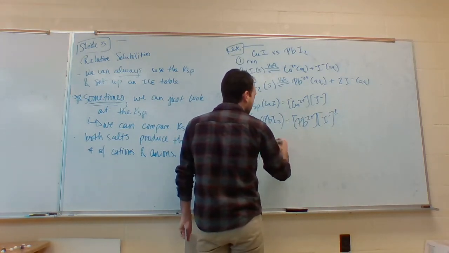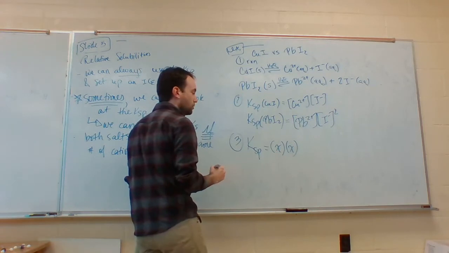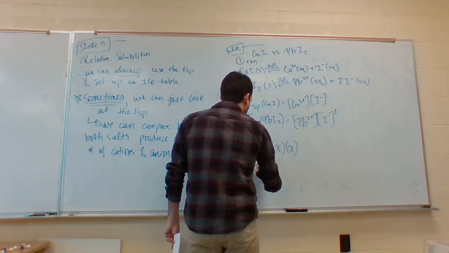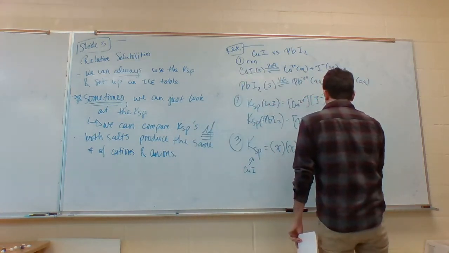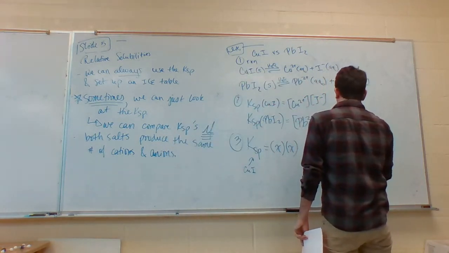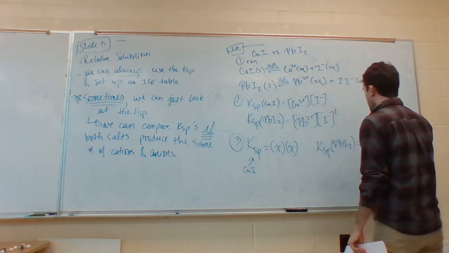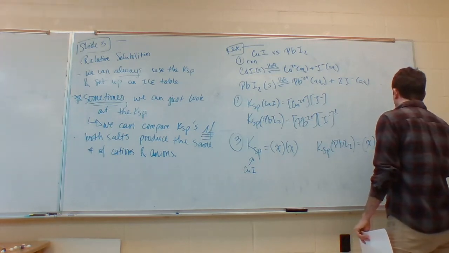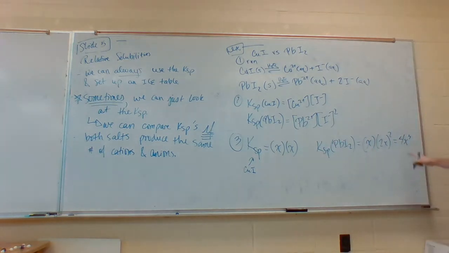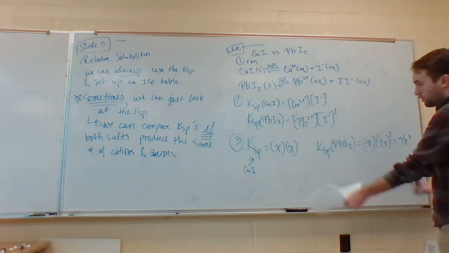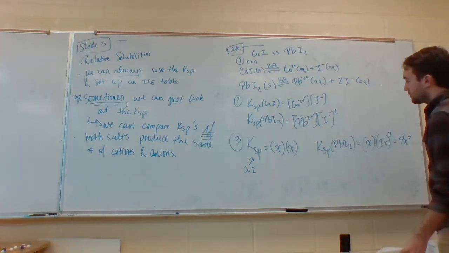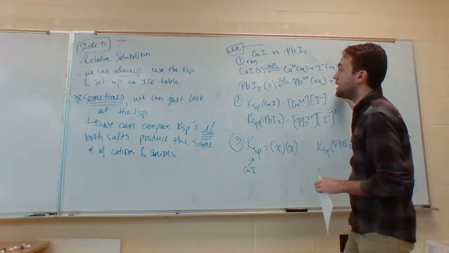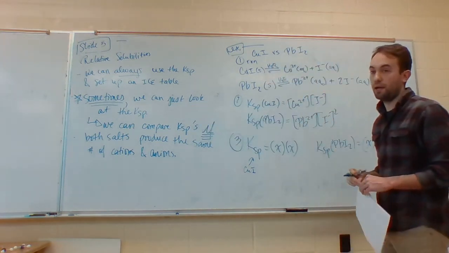If you wanted to continue with all the steps, your next step would, of course, be KSP equals X times X, again, using your stoichiometry, right? And of course, that one is for copper iodide, and then the KSP for lead iodide would correspond to X times 2X squared, which was 4X cubed. Okay, at this point, you can guarantee that they're not in the same form. Okay, so again, you'd have to do an ice table. Okay, this would be a case where you cannot simply look at the Ks.